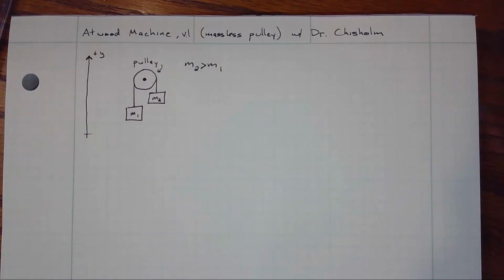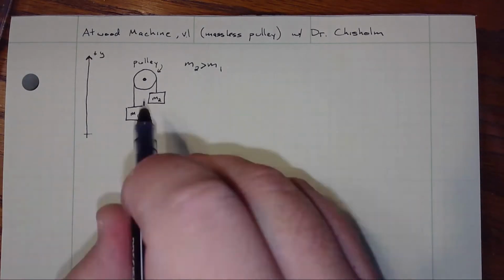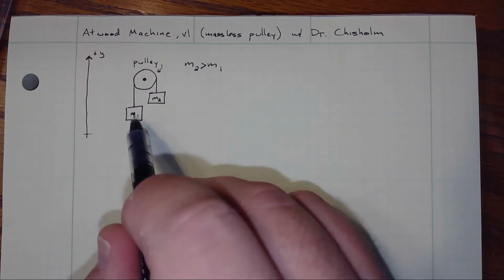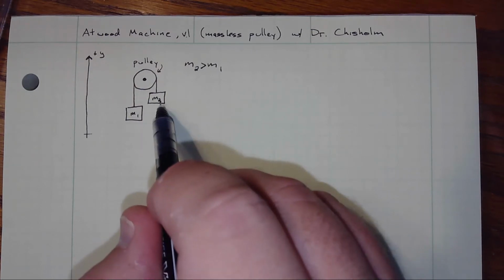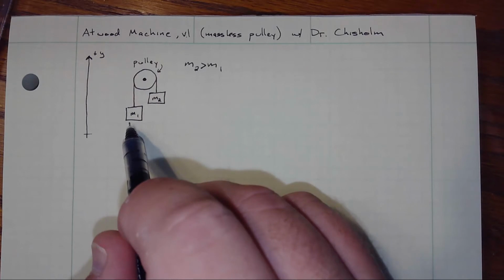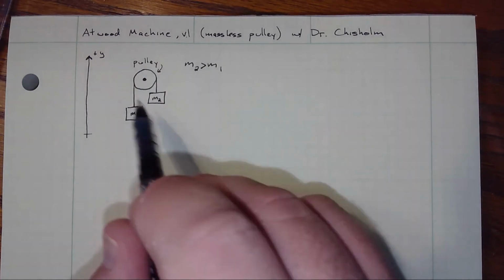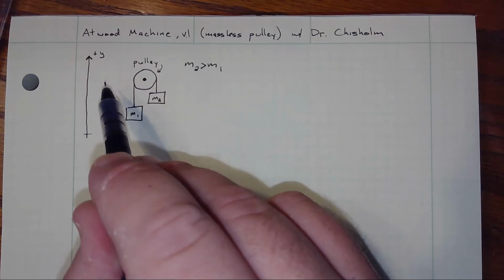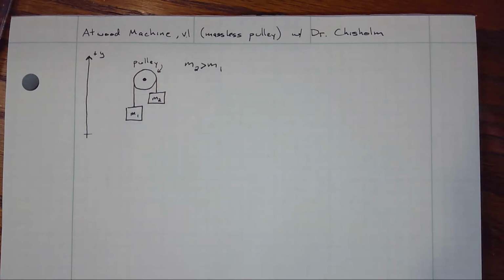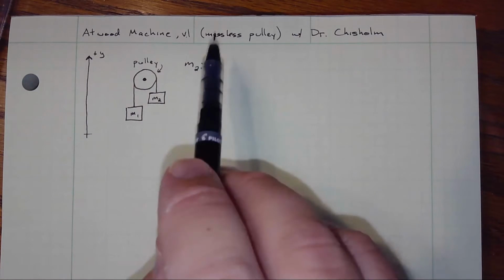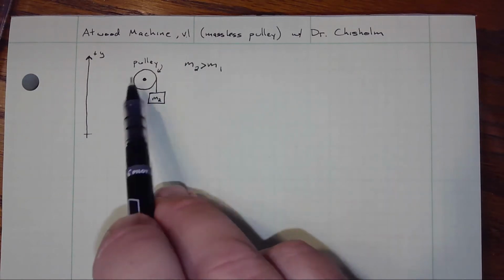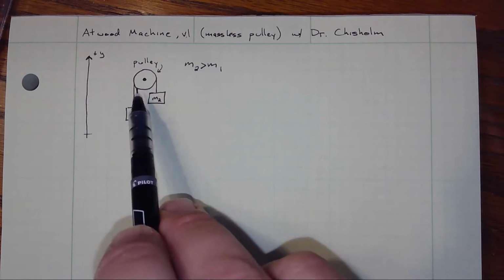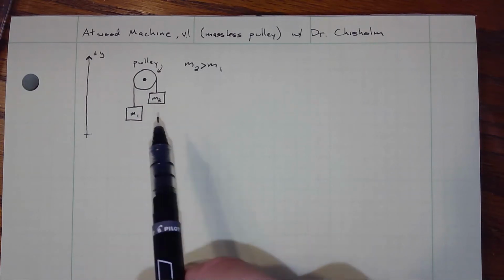So we have two masses on a pulley. We're going to assume that one of them is more massive than the other, specifically that this mass M2 is greater than this mass M1. So when the system is allowed to accelerate, M2 will go down, M1 will go up, and we're trying to find its acceleration. Now, we're assuming that we have a massless pulley, which means we don't have to consider any torque or anything acting on the pulley. We'll come back and work on that in a different video.